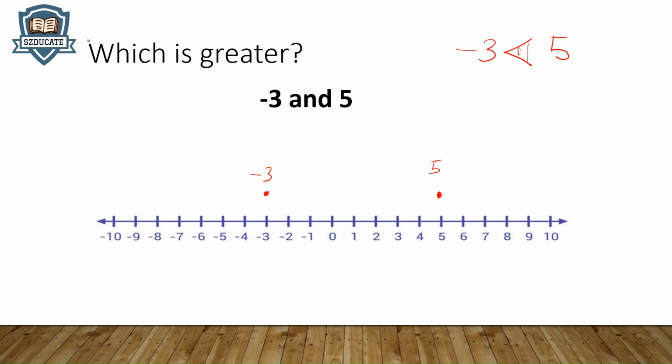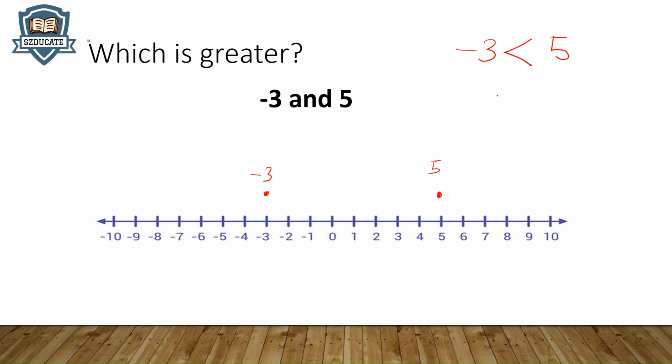Okay, but please don't mind the arrow. The arrow shouldn't be there. Let me erase. Okay, all these arrows shouldn't be there. Okay, you see it getting bigger. So that part, the side with the bigger opening, is the one that is greater. The side where it closes up, where the two lines close up, is the smaller. So minus 3 is smaller than 5.